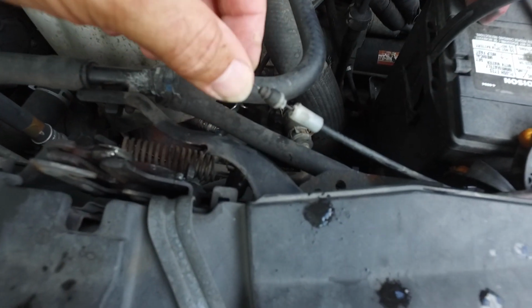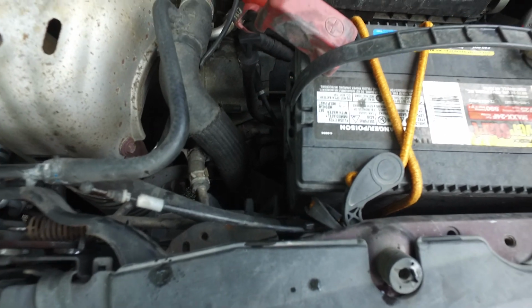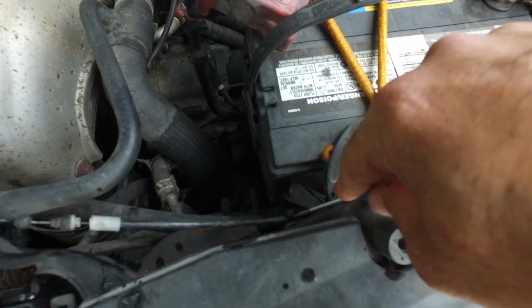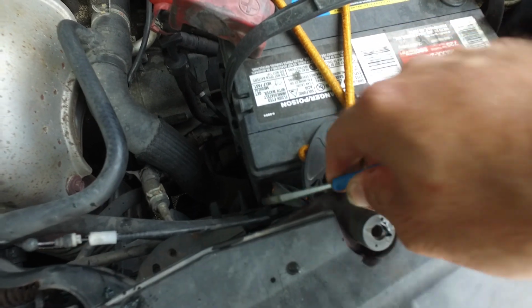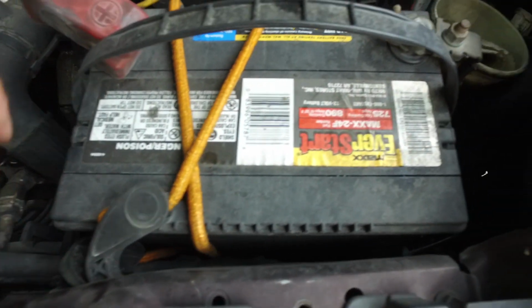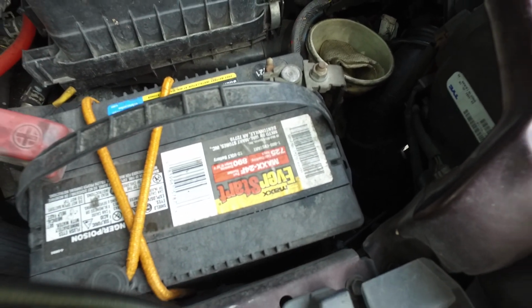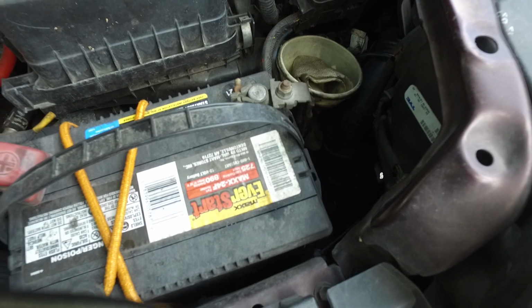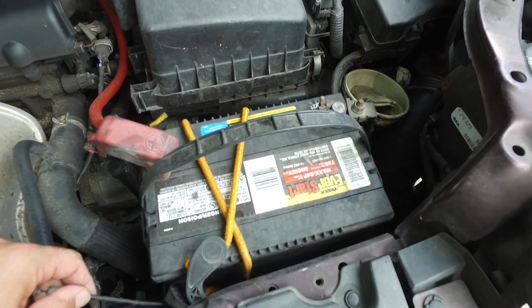Now that you've released it from the hood latch, you have one clip here, so you just want to undo it with a small screwdriver, like so. And then there's just two cable harnesses back there. It's not tight at all, so we're going to tie a piece of twine to this and start pulling it back through.